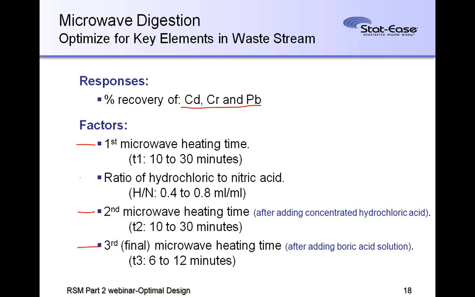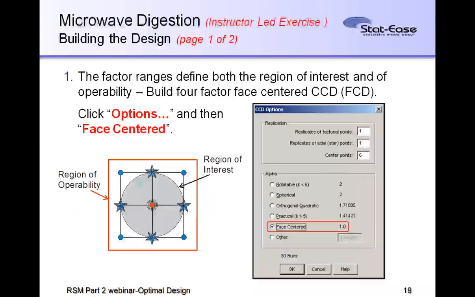There's also hydrochloric acid and nitric acid, and we're going to look at the ratio of those two as a factor, and adjust that as well. So actually on this one we're going to start with a face-centered design and see how well that fits, or what might we run into in this case with using that face-centered design.